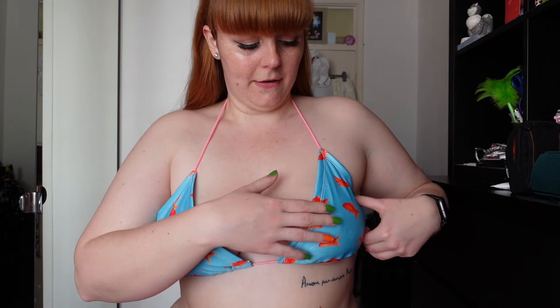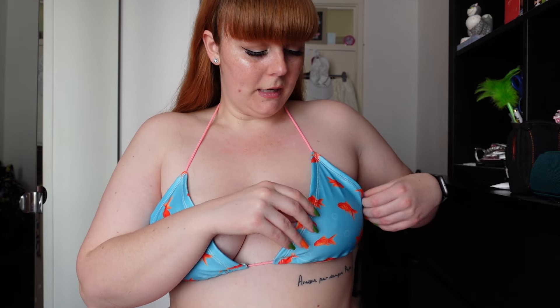Starting off at the top as always — it is just your typical triangle bikini which you can alter at the top and at the back. I did get it in a 1X, which I think I could have sized down for the top and got an extra extra large, just because it is a little bit bigger in some areas. It is a really nice thick, silky, double-lined material but it's kind of just not got tons of shape to it. I think it does look really nice at the front — it's showing off a little bit of cleavage but still kind of very full coverage. If you have bigger boobs this will fit you perfectly, as it does gape a little bit at the side.